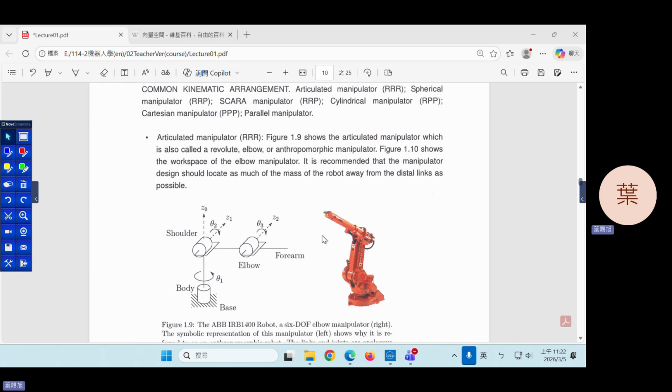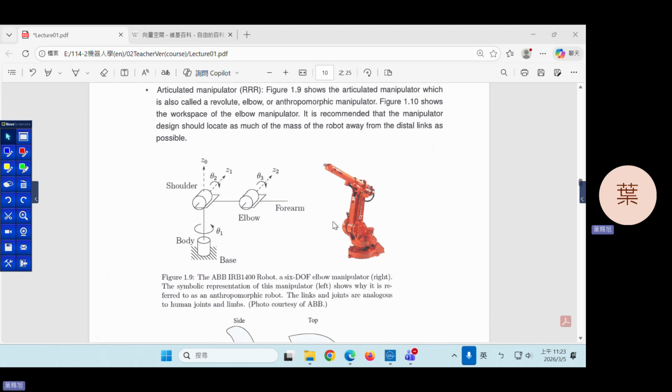You can think the robot arm is similar to a cantilever beam. So if you want to control this robot arm to perform some precise tasks, you have to locate the mass of the robot away from the distal link, to prevent bending.